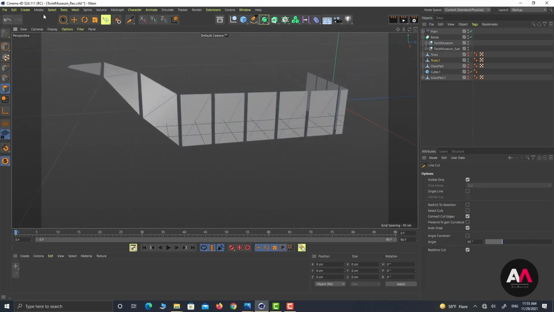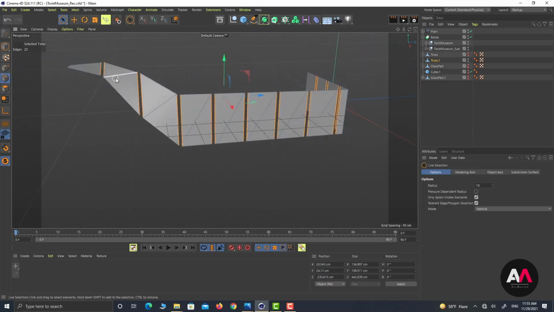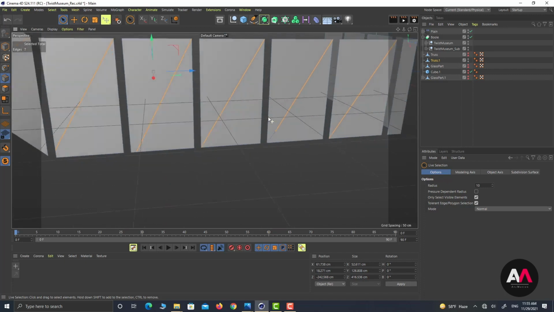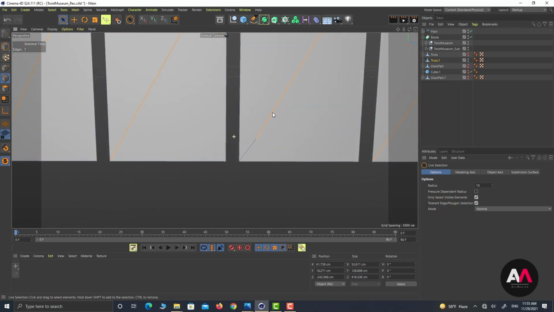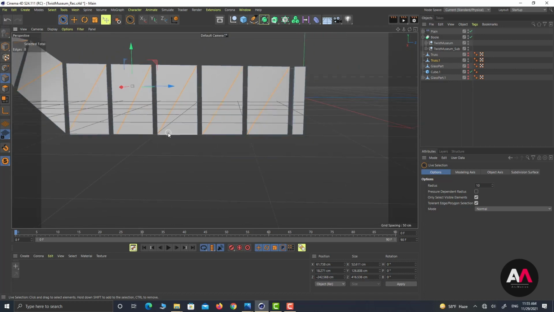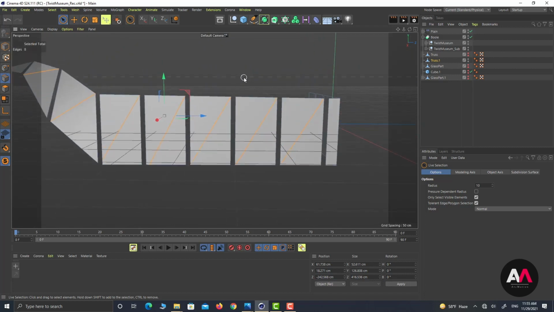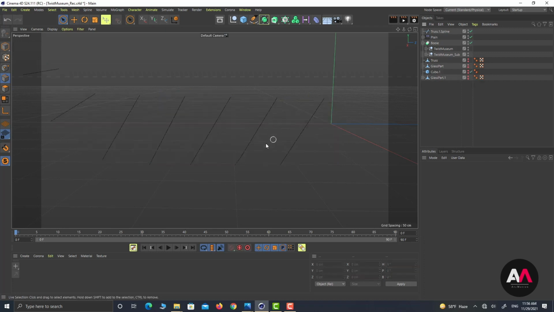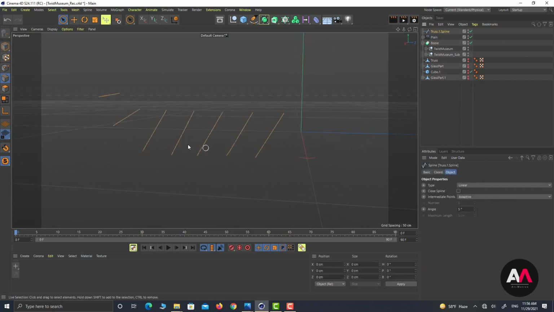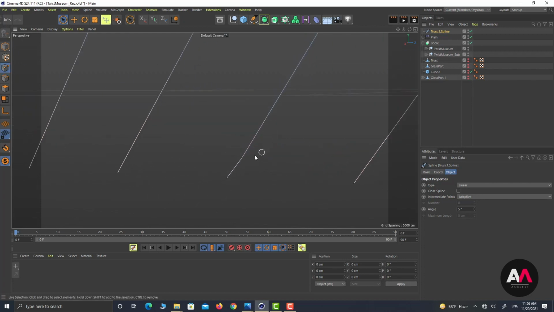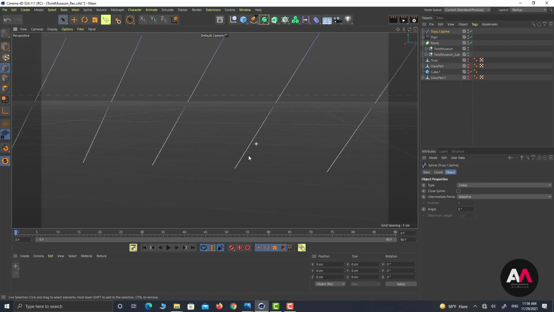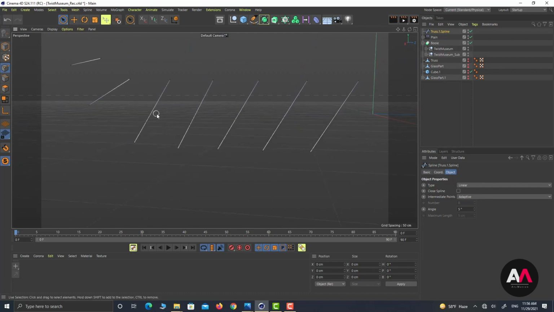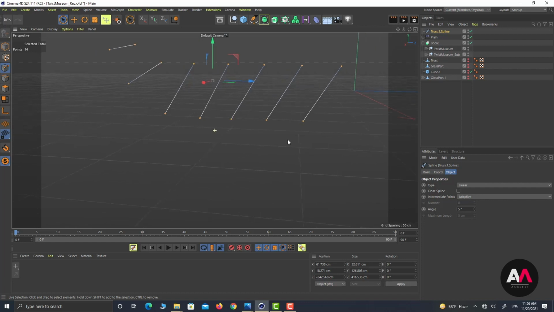And by selecting them, 2, 3, 4, 5, 6, 7. Okay, something isn't correct here. We'll come back to it later. And I can right click and edge to spline. So I have now the splines. I bring it out and I can delete this one completely. So I have this. But here we have, I think, some extra points. Like this. I can delete this. Let's make sure that we don't have any undesired points.